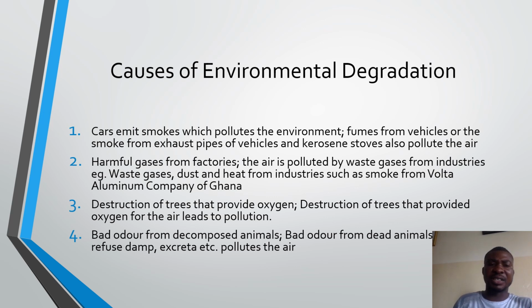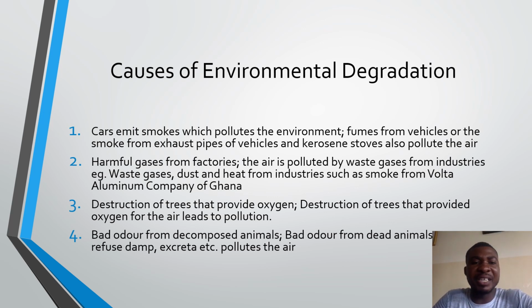Causes of environmental degradation. You can get some of the causes in causes of air pollution, causes of land degradation, and causes of water pollution. You have mixed them up, therefore you take note of that. Causes of environmental degradation: cars emit smoke which pollutes the environment. Fumes from vehicles, the smoke from exhaust pipes of vehicles, and kerosene stoves also pollute the environment.